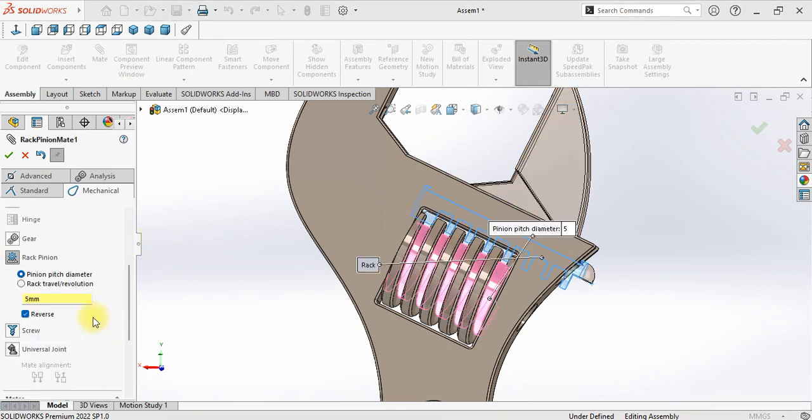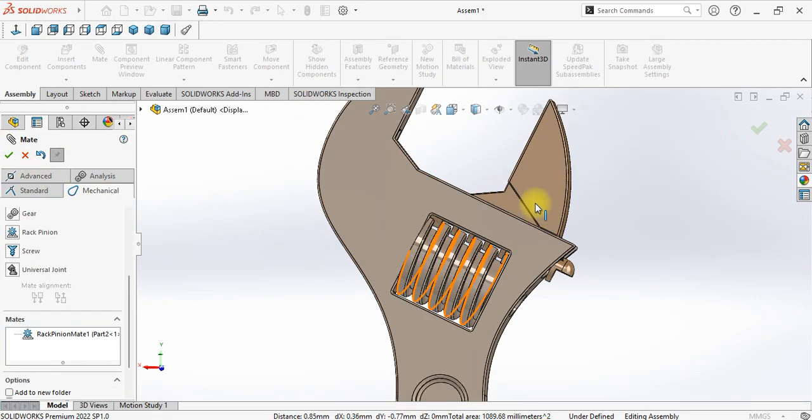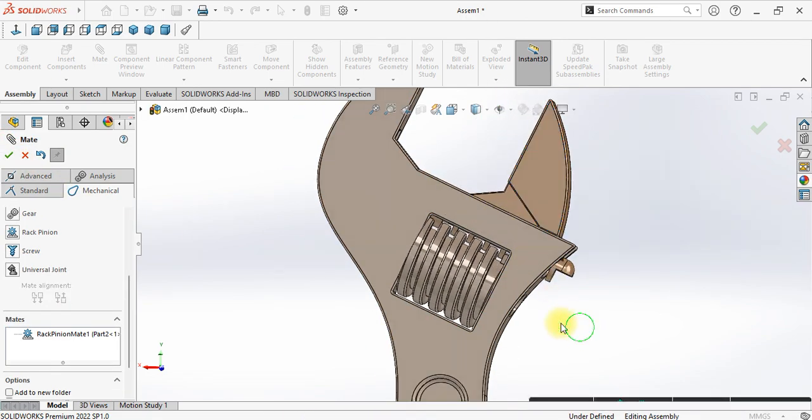Okay, maybe you can fix it again and choose rack travel revolutions 5 millimeter. Okay, so they are already fixed.